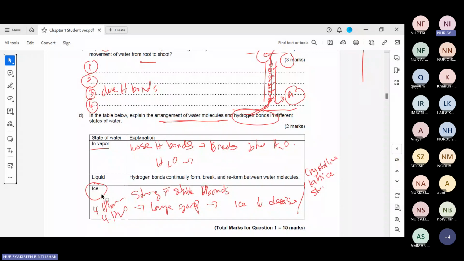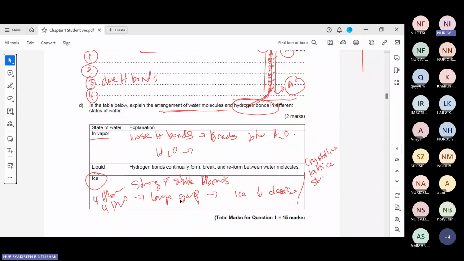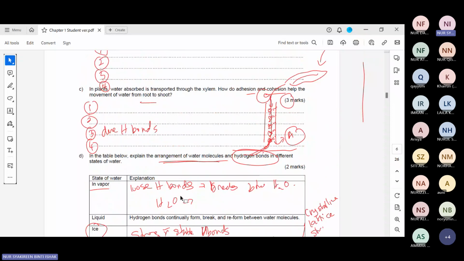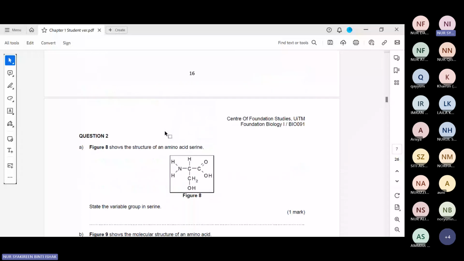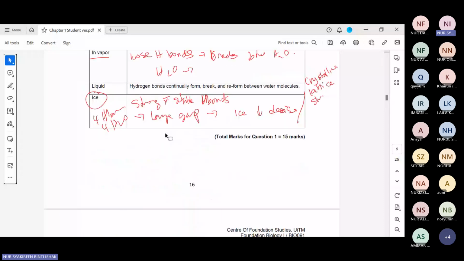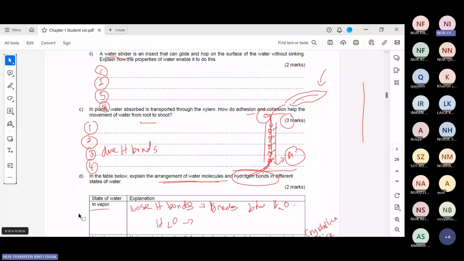Okay, so this question total dia semua 15 markah lah. Alright, untuk soalan ni lah. Okay, so moving on, so far for question number 1, do you have any question? Saya tak boleh read you all punya comment sebab saya buka saya punya screen ni. So if you have question, just turn on your mic, then we can discuss further lah. Jangan komen, saya tak nampak. You have to switch on your mic.